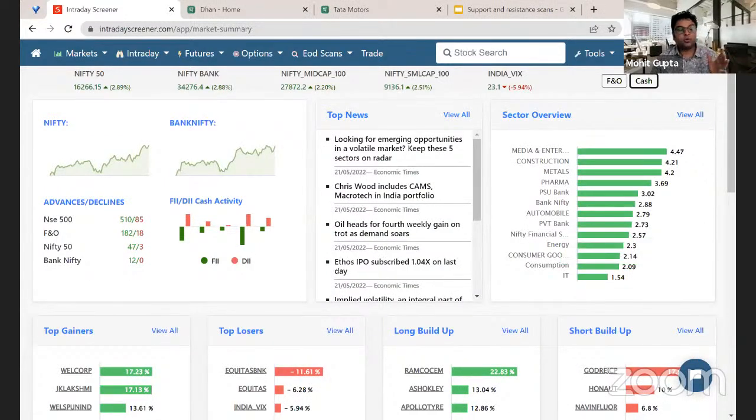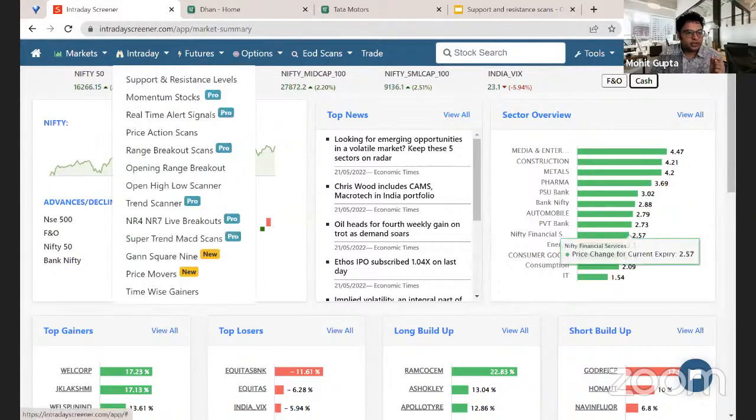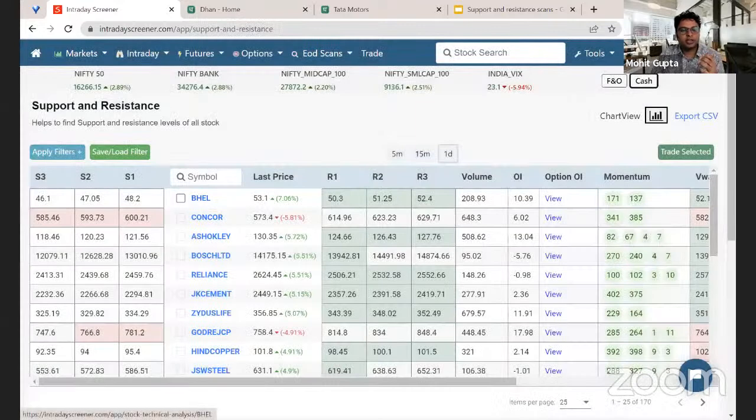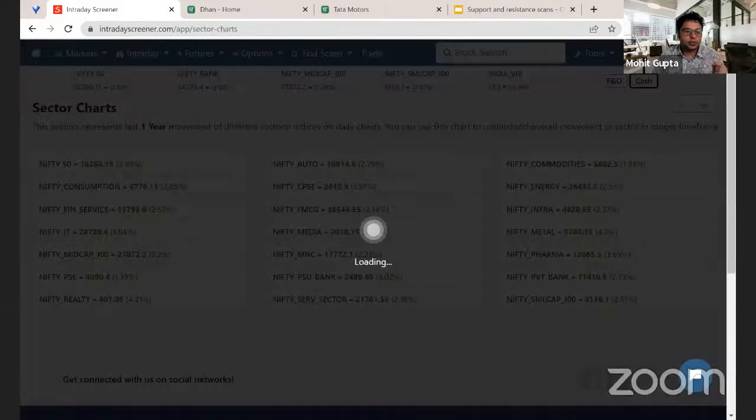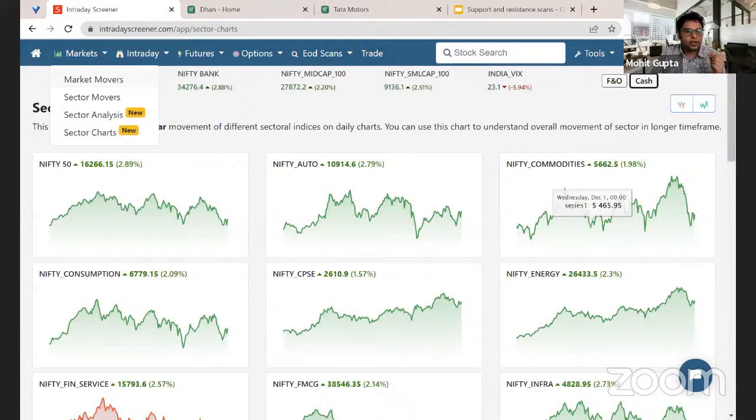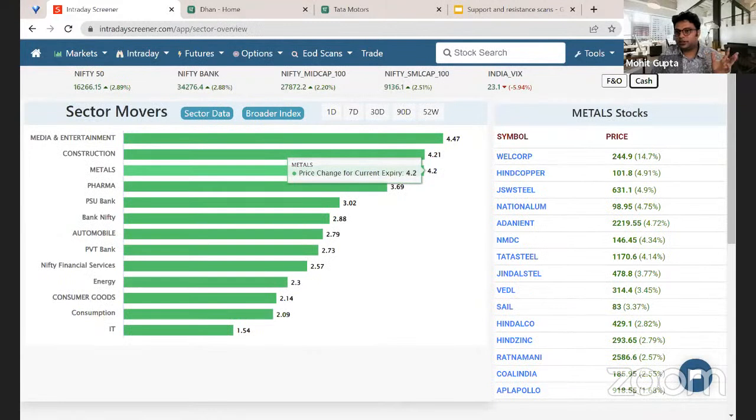When the majority of stocks, more than three by four, are actually making longs, those are the days where you go for buying stocks, and preferably in support and resistance, you have to go for stocks in sectors which are currently in trade. For example, yesterday metals were in good movement, right? So you can also check the sector charts, and prefer to trade in the top three sectors if it is a buying day as per the broader market index, and focus on those sectors even if you trade intraday.